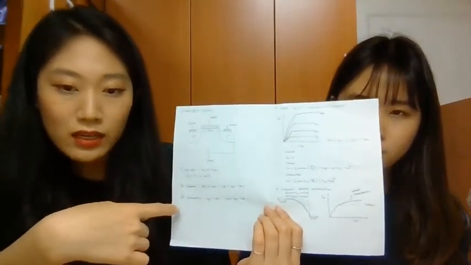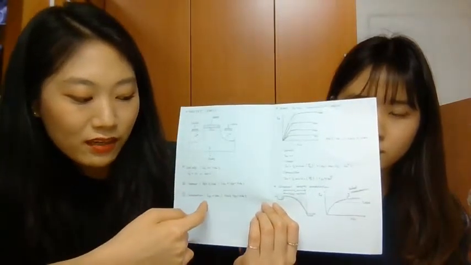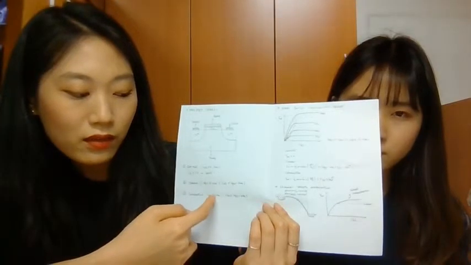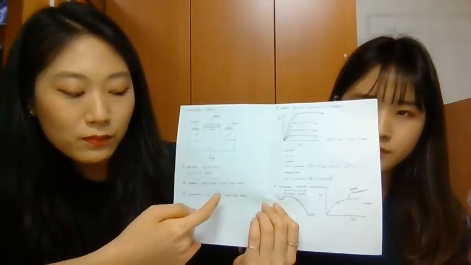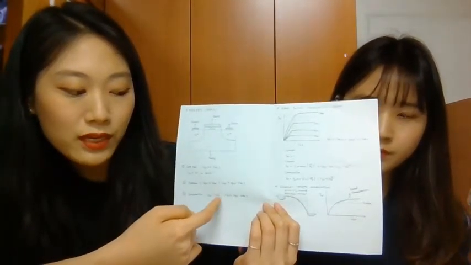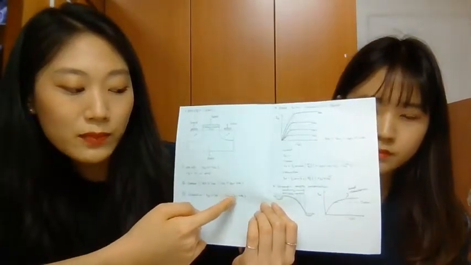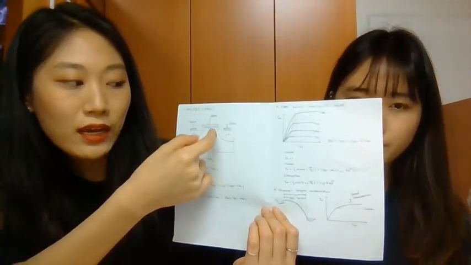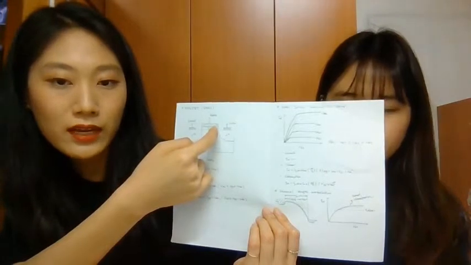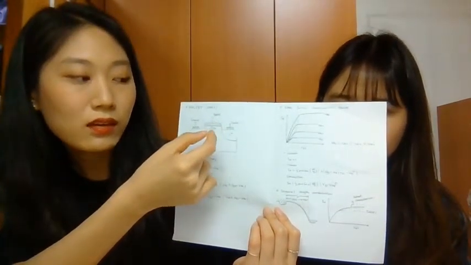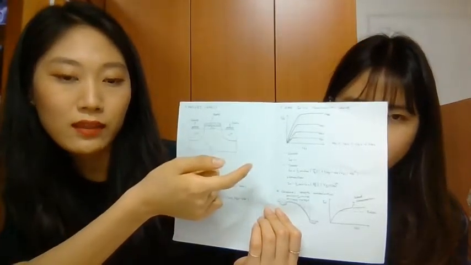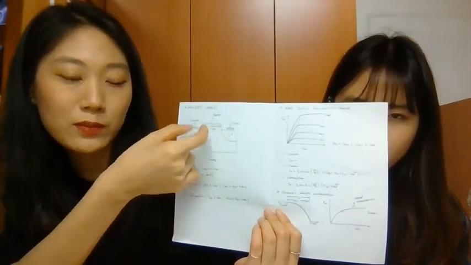And the last one is the saturation state. When the gate source voltage is bigger than the threshold voltage and the drain source voltage is bigger than or the same as VGS minus VTH, then the channel near the drain is going to be small, and that point is pinch off. And after that point, the depletion part is going to be bigger and bigger, and then the channel length is going to be smaller.